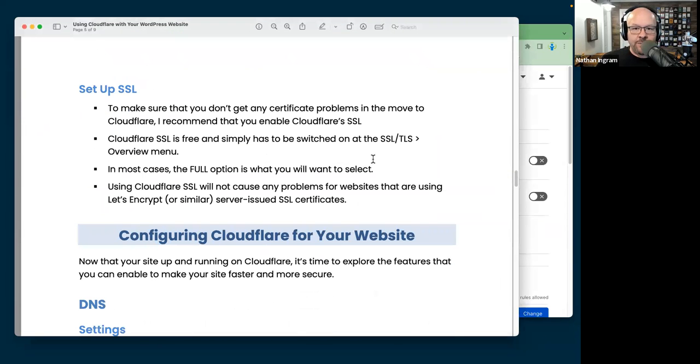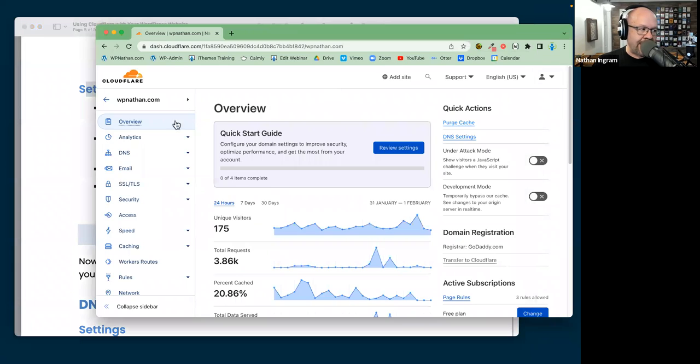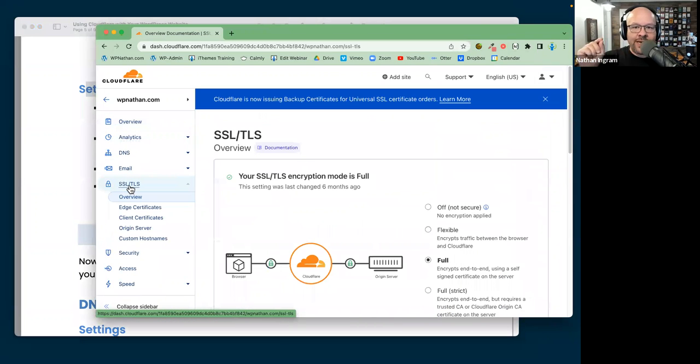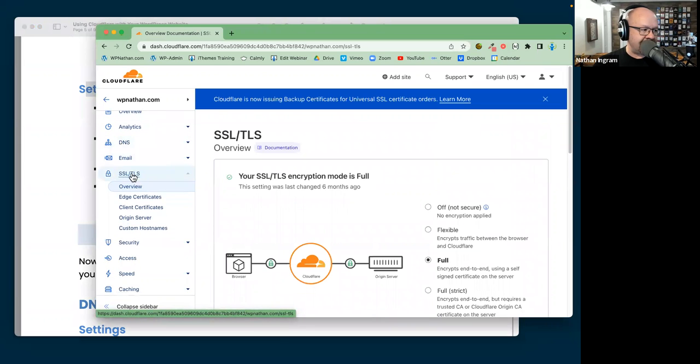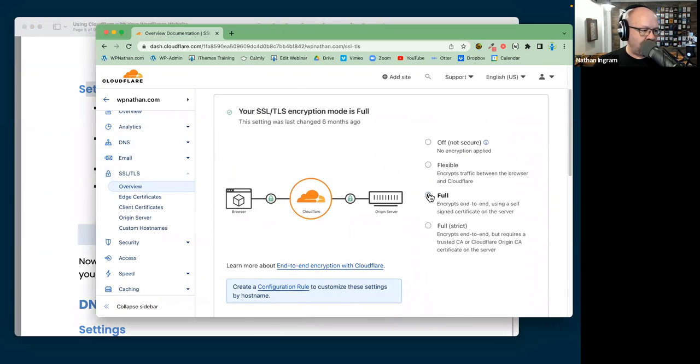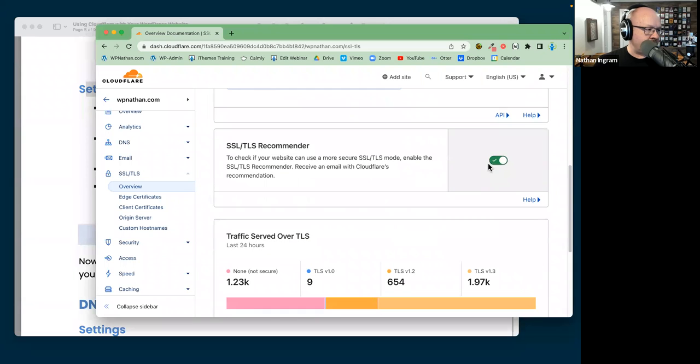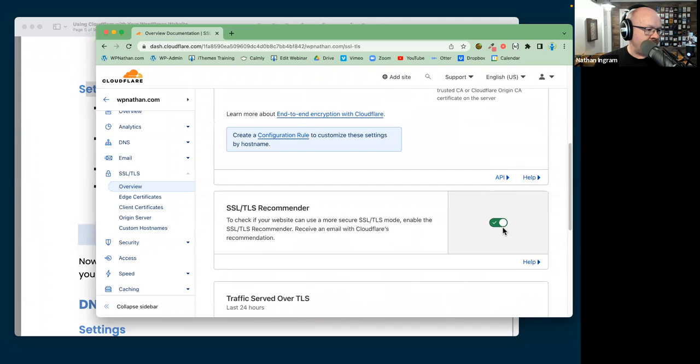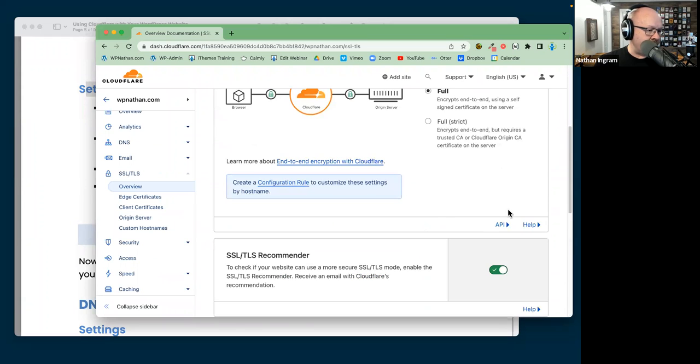The very first thing I want to do before I go any further is to make sure SSL is set up. So if we've got this name server thing changing, there's the smallest potential that something might get weird when we're using a server generated SSL certificate, like Let's Encrypt or one of the cPanel Komodo certificates, or whatever your web host is using, usually Let's Encrypt. But I want to go ahead right now and just go on. As soon as we get the name servers changed, I'm going to go here under SSL, and I'm going to set this to full, and I want to toggle on this setting, and we should be good to go.